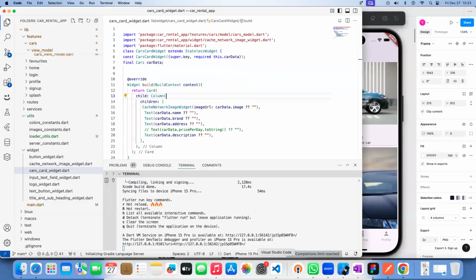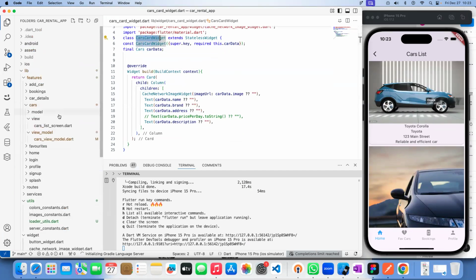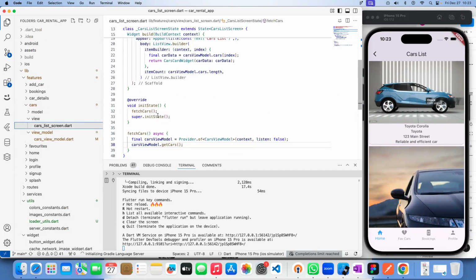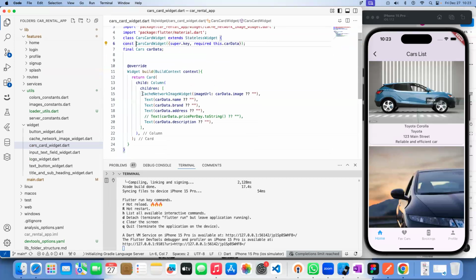Okay. So as per this code, we already designed the simple card using this card widget. I didn't change any code in the car list screen because the list builder is already displaying it. But in this list builder, we load this widget. I just need to change this class only.